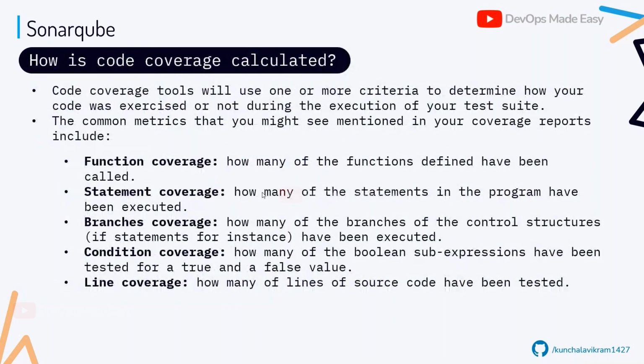Okay, so how is your code coverage basically calculated? I'm saying it as 80, 90. So what are the different scenarios that get analyzed when you're doing code coverage? First is function coverage. Let's say I have a sum function, multiplier function, addition, sorry, subtraction. Some functions are there, but I'm testing only the addition function. I'm leaving all the other functions. So that is function coverage.